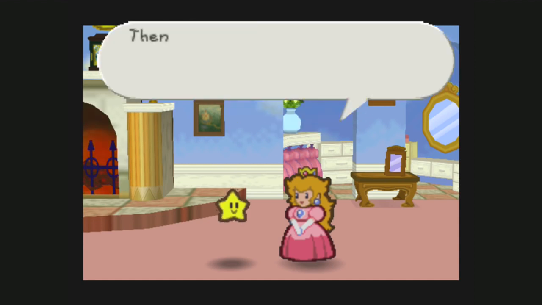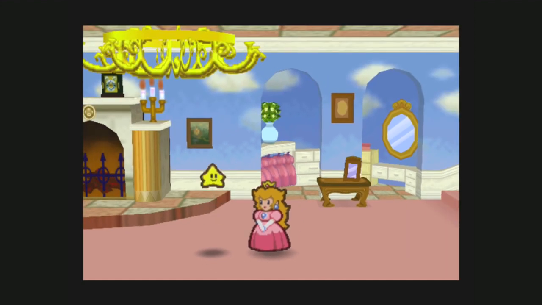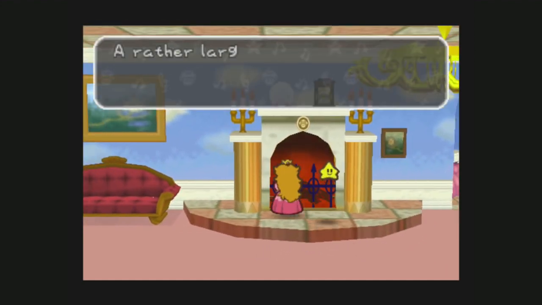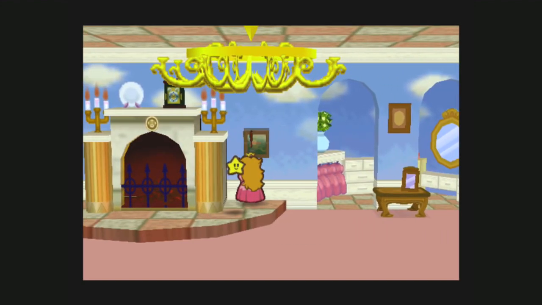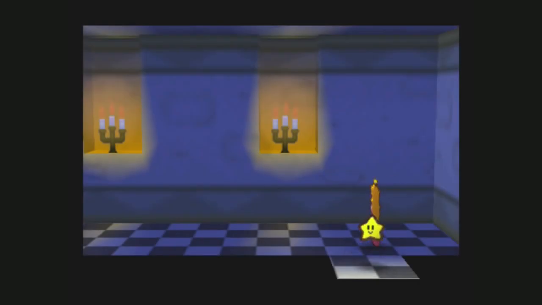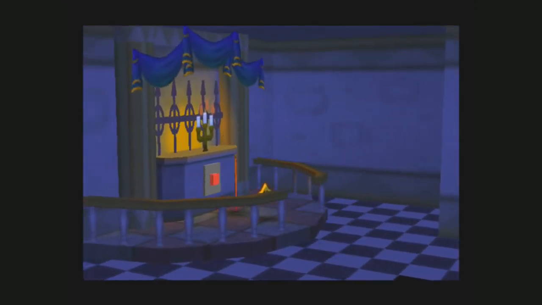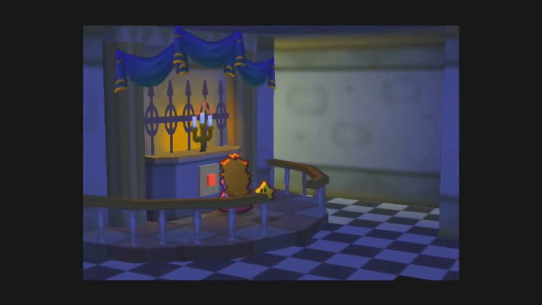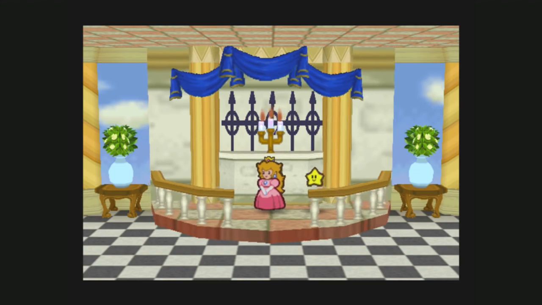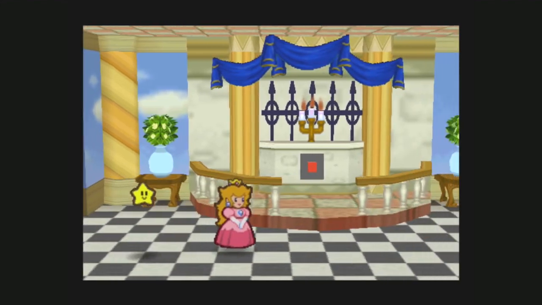I like how Peach is being useful in this game. Okay, let's do our secret passage, and then see what we can find out. We get to read Bowser's diary again. Awesome. Oh, he didn't leave it laying out. That's a bummer.